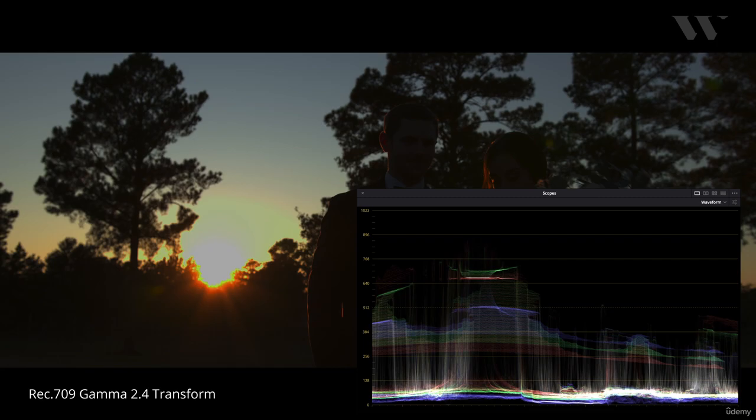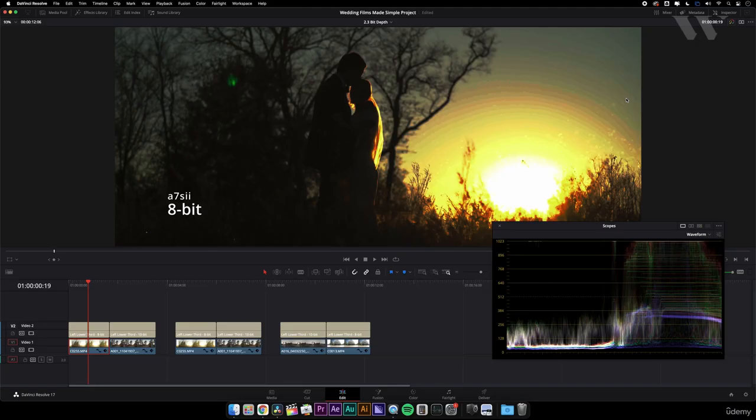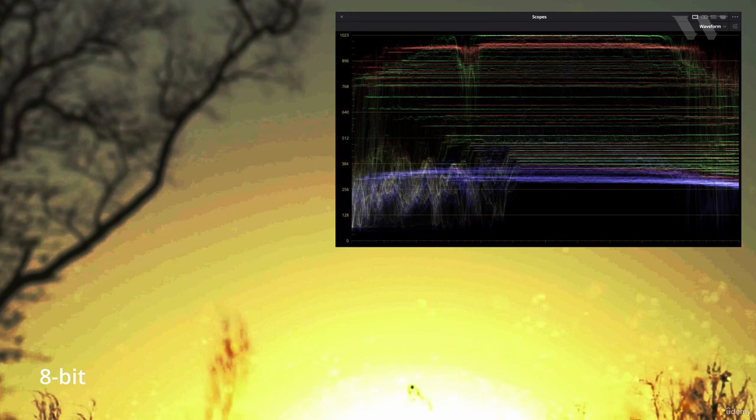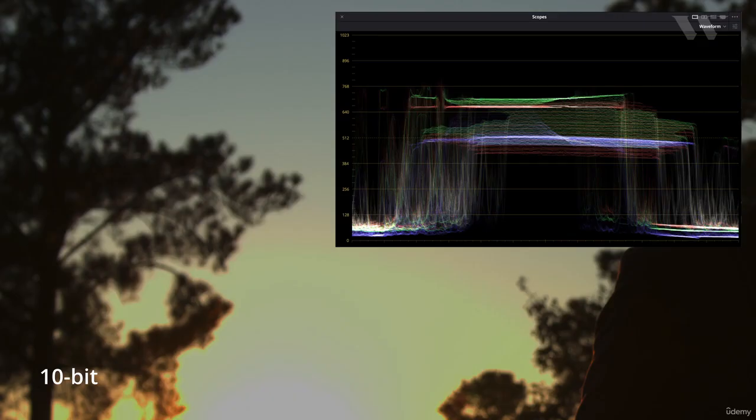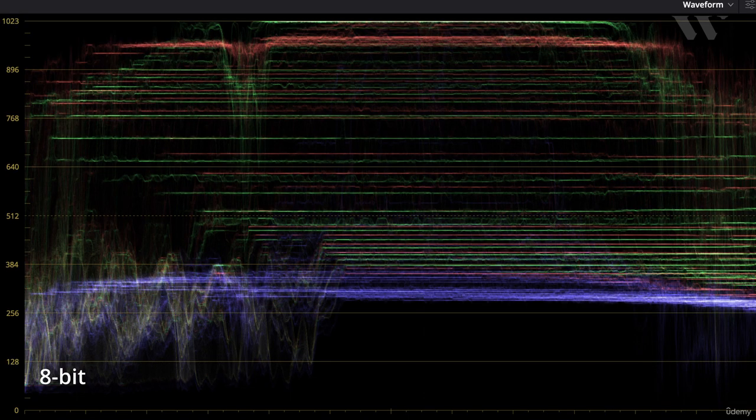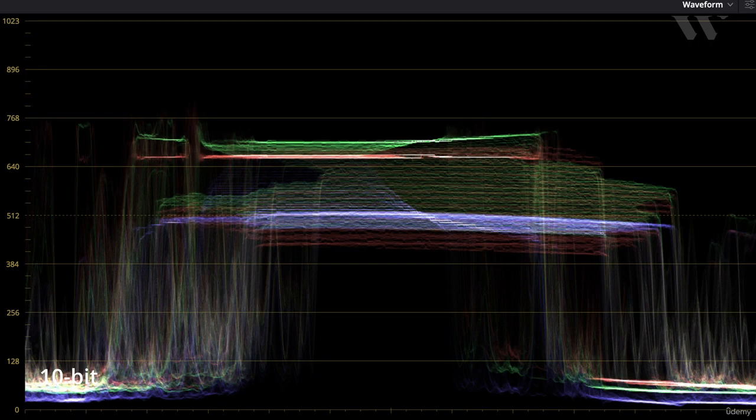So it's important to note too, if we go back to the 8-bit image right there, you see that gradient and how it looks, you can see the banding. So the banding is going to be the spacing between each gradient there. That is not allowing the other colors to be put in, because the information is not there. So this is actually a real good visual of what it means to have more colors. So with 8-bit, with your 256 colors per channel, or 1,024 colors in your 10-bit, what that means is there are colors in between, a lot more color variations, a lot more shades to fill in between the gradients, to eliminate that banding. More information, more colors, less banding when you push that image more in post.